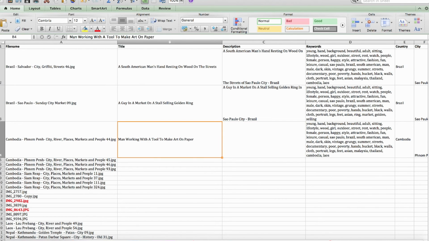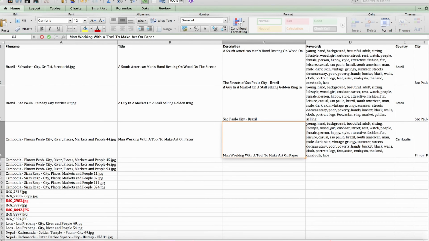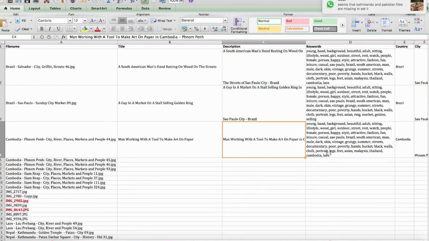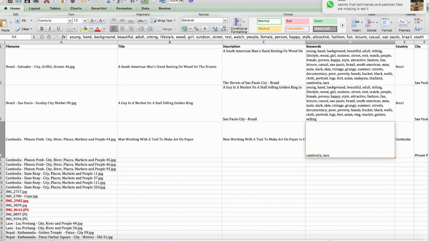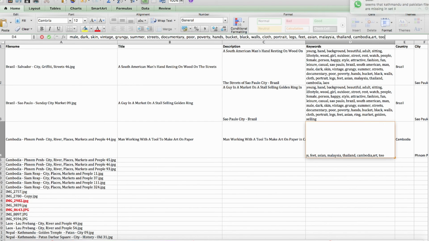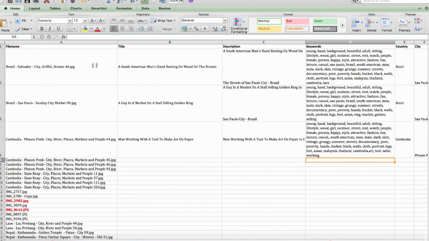Okay, now again, you know where this Cambodia is from, right? Okay. Cambodia. Again you take out a few. Now we know it's not Sao Paulo, Brazil, so we can take this one out, and then this is hours, add to table, hands. Okay, so this is how you name these.